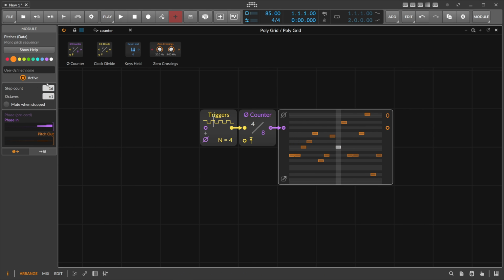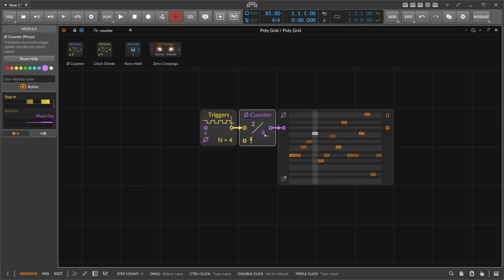And that's because the step count of this module here is 16 and the counter only has 8, right? So we need to increase this to 16, and it takes up here every single step. So this already gives you an idea that you can influence here the counter and influence how the playhead here advances through this module, right? So if you change this or modulate this later on, you can influence how the melody sounds.